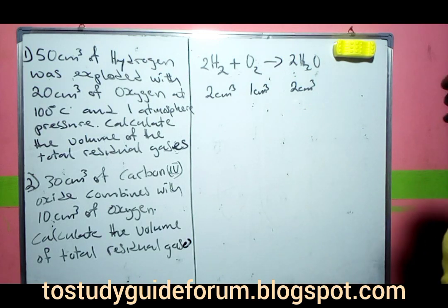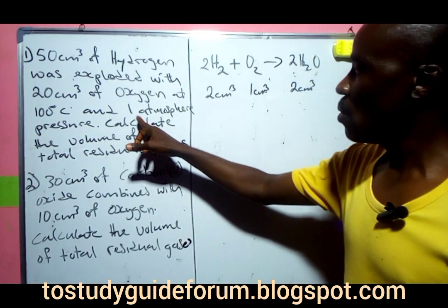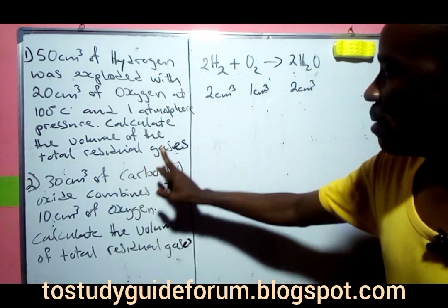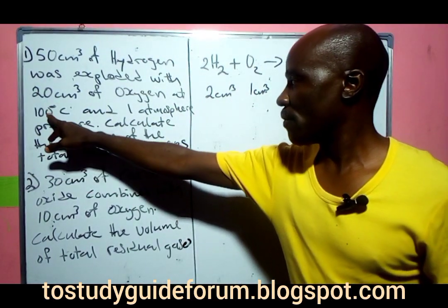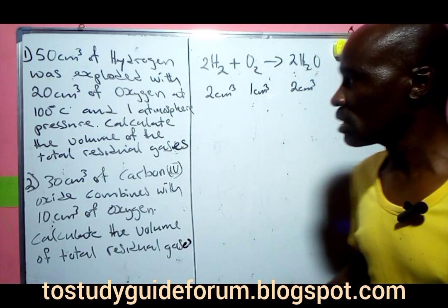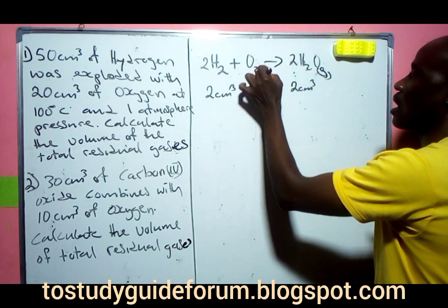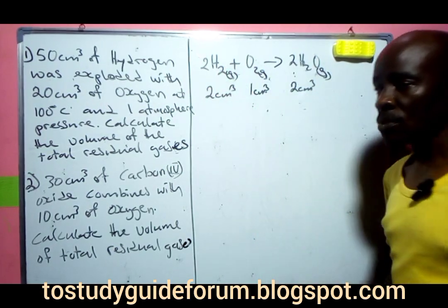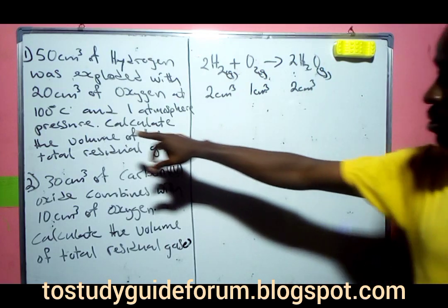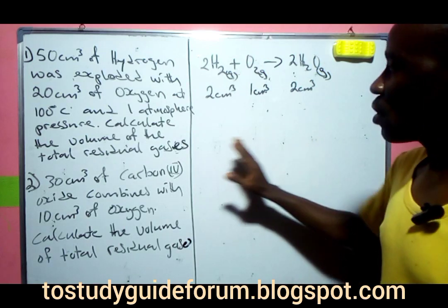Now, based on this, there's something you need to find out before you'll be able to get this done. We have atmospheric pressure, 1 atmosphere, that is the pressure involved. We have 100 degrees Celsius. At 100 degrees Celsius, water remains as steam, that is gas. We talk about the state. It means that all of them are gases. Whatever is produced here at 100 degrees Celsius, water should be gas there. So now we are going to calculate this.